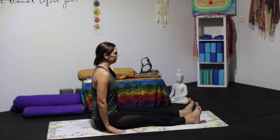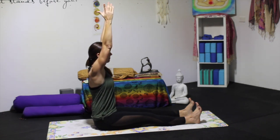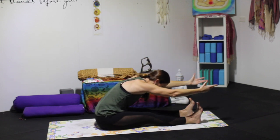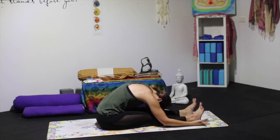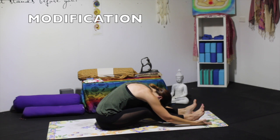Paschimottanasana, seated forward fold. Extend both legs. Flex your feet. Inhale deeply, exhale completely as you tip from the hip rather than the back. Soften forward as your nose travels in the direction of the knee, being mindful to flex your knees if there is any pain behind the knees.